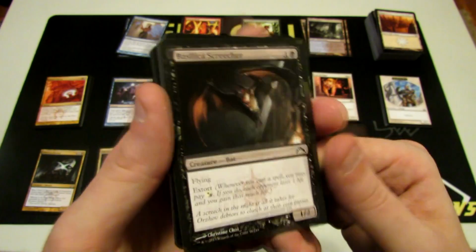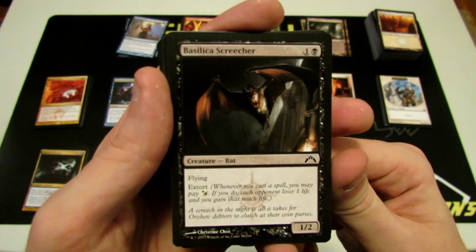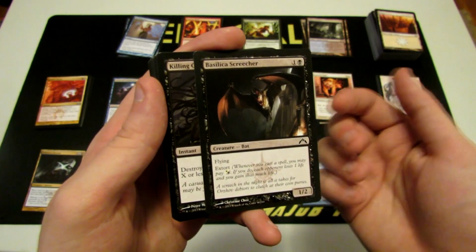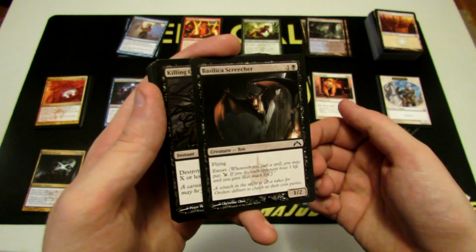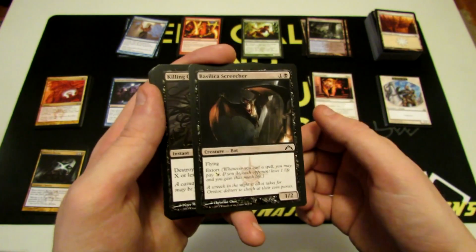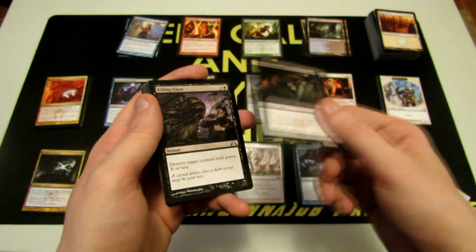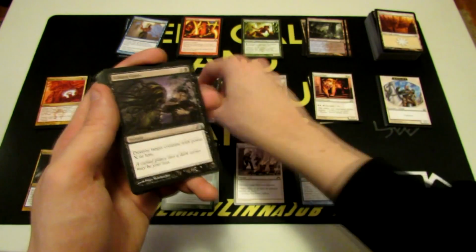Basilica Screecher is a card that I just love for black, and it's Extort, and it's a flying creature for 2 mana. It's a 1/2. It's really good, even if it's not swinging in. Basilica Screecher is just enormous because it allows you to effectively play around the mana that you have left over in surplus, and you can just start draining your opponent's life slowly and be able to gain back some life as well to keep you in the game up against those really rough aggro-filled matchups. So the Basilica Screecher is really nice.